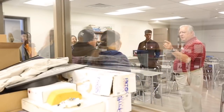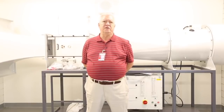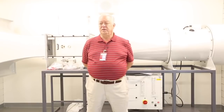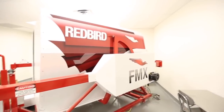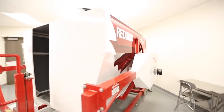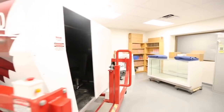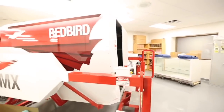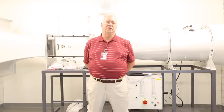The other courses I teach are aircraft maintenance training at the sophomore, junior, and senior levels. Going through those, you will be rated to take the test to become an A&P mechanic. We also have our wind tunnel, which is about to become operational, and in the other room we have our simulator — a highly qualified simulator that lets you practice flying during ground school and flight school training.